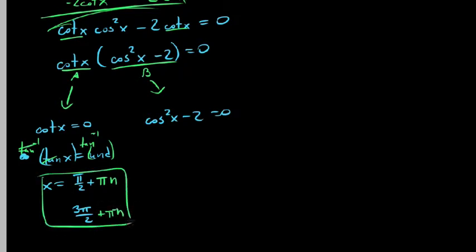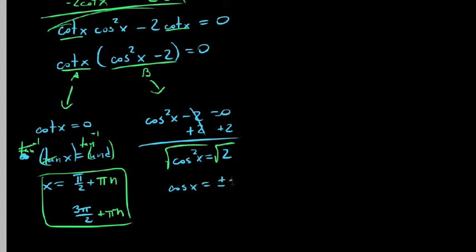Now moving right along, let's head over to our cosine equation here. In the last video we talked about solving this by extracting roots, and we can do this. We could say cosine squared of x is equal to 2, and to get rid of this exponent of 2, we'll take the square root. So we get cosine of x equals plus or minus radical 2.